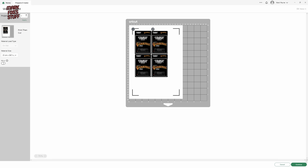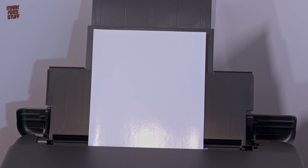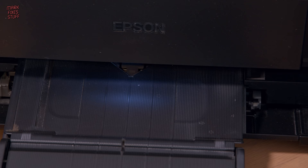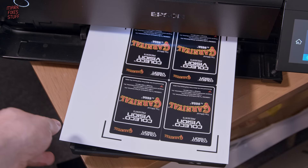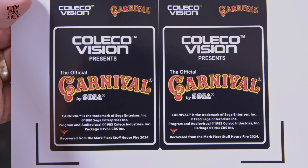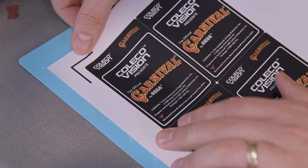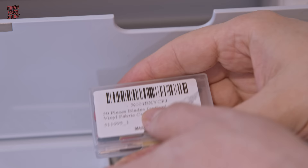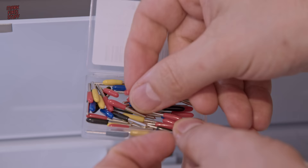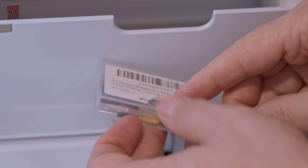I then started to print through the god-awful Cricut software. I like to use ICE branded photo sticker paper because it gives me good results — the labels are nice and sticky, and most importantly the printed image isn't easy to smudge. I won't be using a sealant on these labels because they should be fine as they are. I'm pretty happy with that output. The next part of the process is to put them into the Cricut and have them cut out.